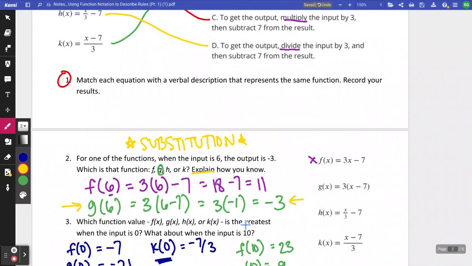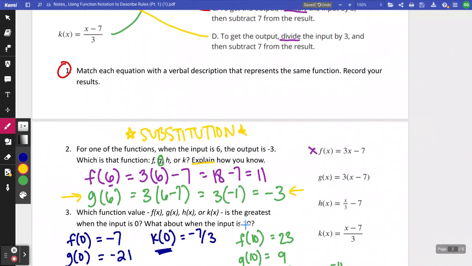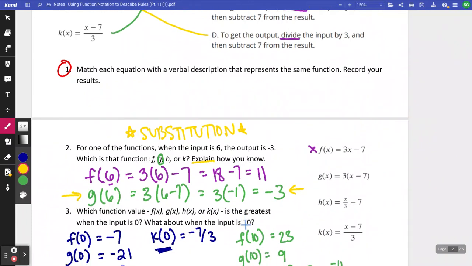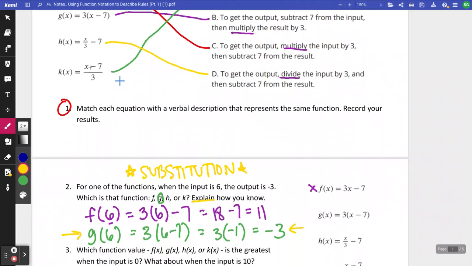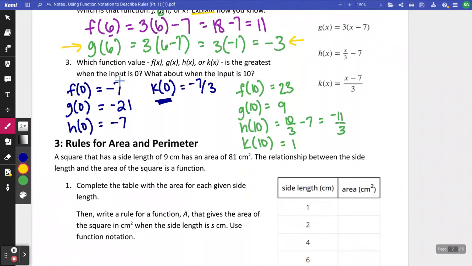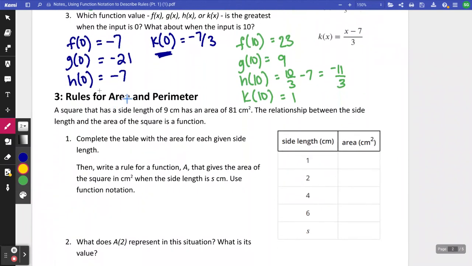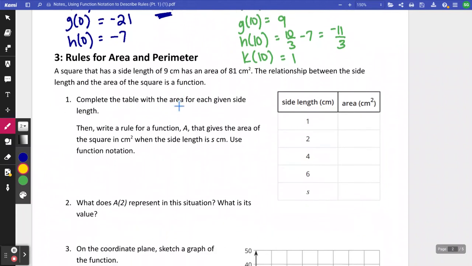There's one last part to this lesson, and it has to do with us actually coming up with this function notation ourselves. Notice so far with these, all of these equations were already given to us. We didn't have to write that function ourselves. We just had to understand what it meant. The second part of this is going to be us looking at situations. So our situations today are going to be about area and perimeter, and us actually coming up with that function and using function notation ourselves. So the first one here is going to be all about area.